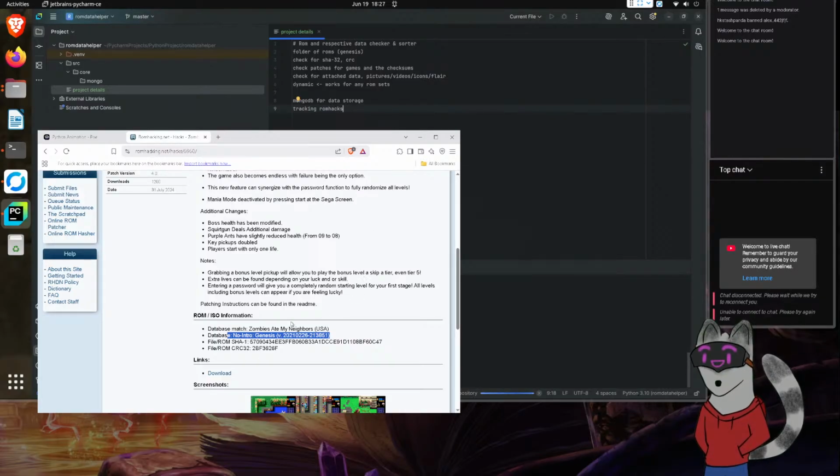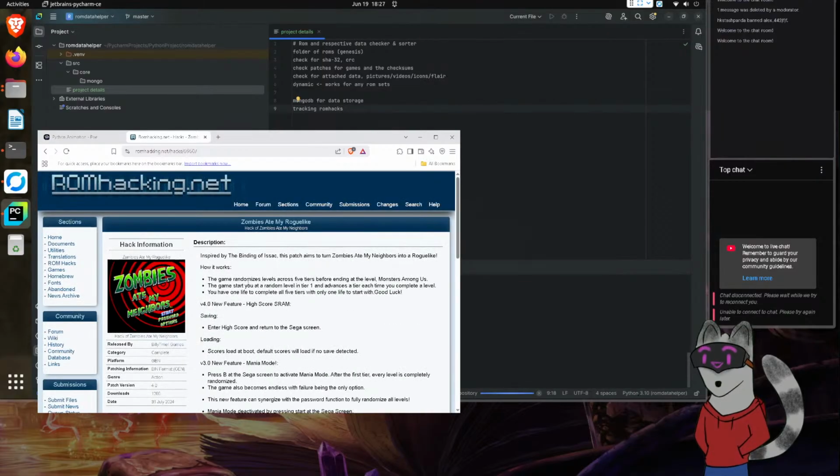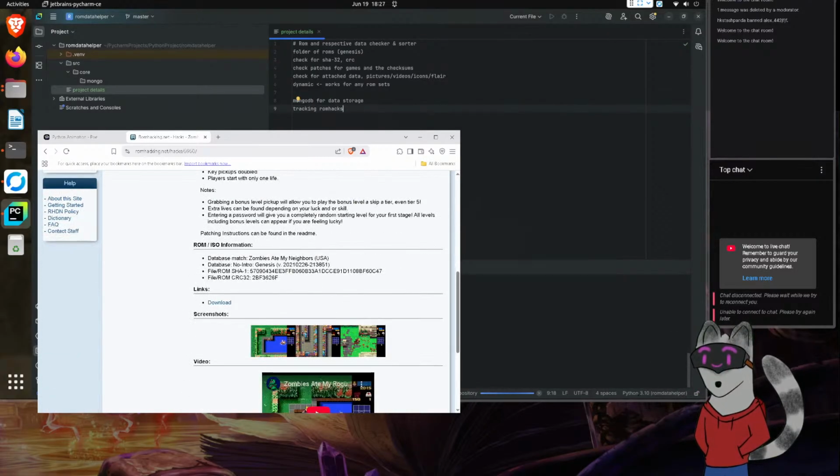area. The main point is that there's a lot of these ROM hacks, and what I want to do is track them. I want to build a database so I can sort through them, and I want to be able to access the information.